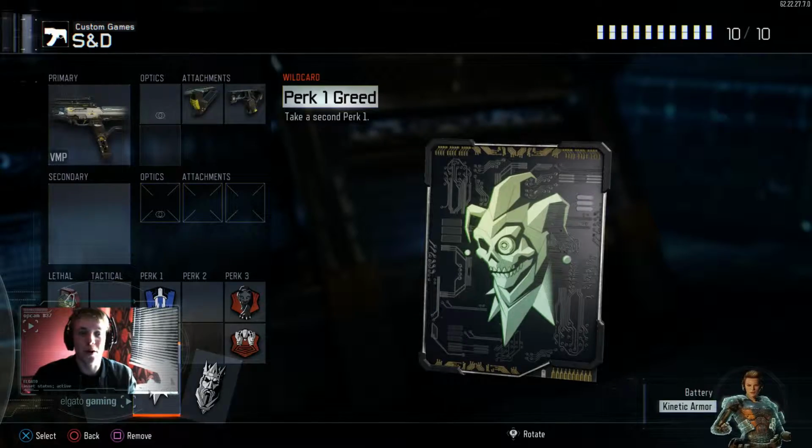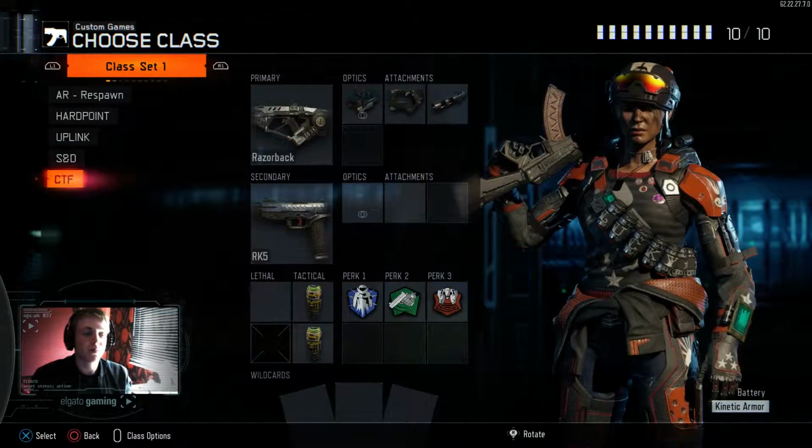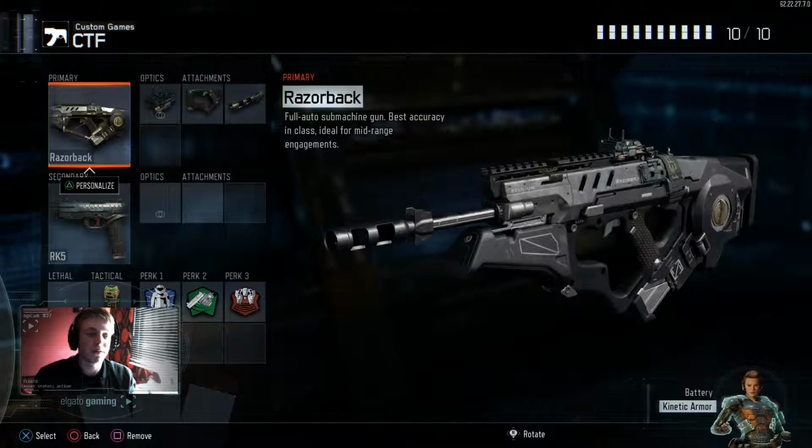So the last one we got is CTF. The CTF class is pretty much all round. This can fight ARs with your accuracy. So you want to use the Razorback with the Elo sight, the quick draw, and the long barrel. The long barrel is for mid-range engagements, and the quick draw brings up the gun faster, because this weapon doesn't really pull up fast enough to win close quarters.